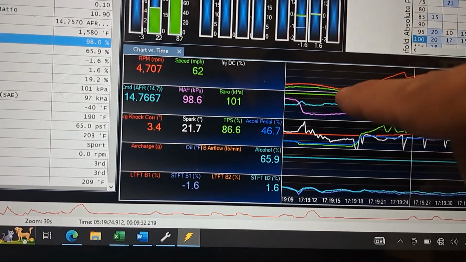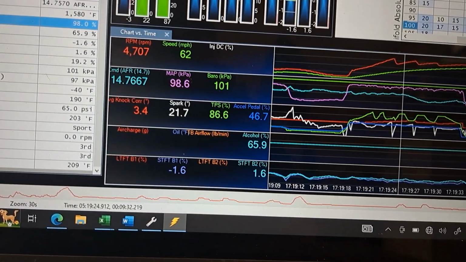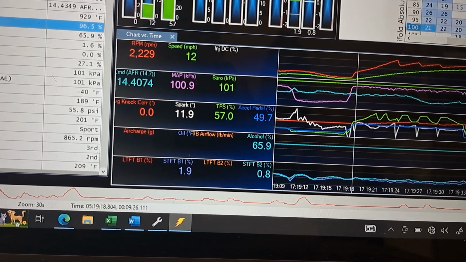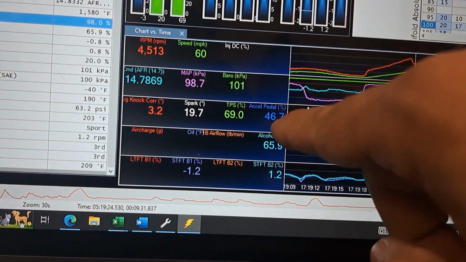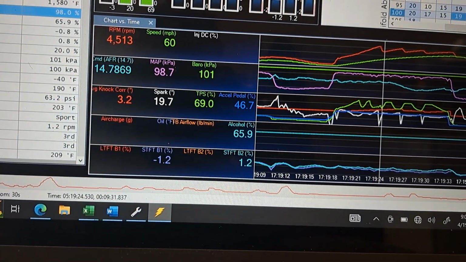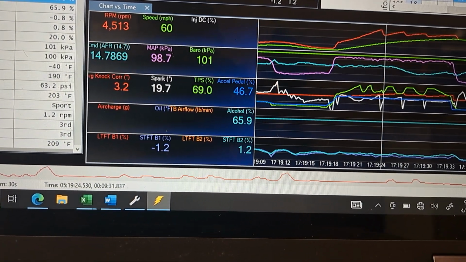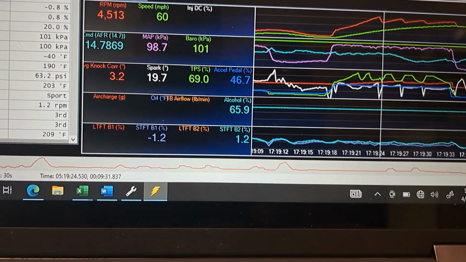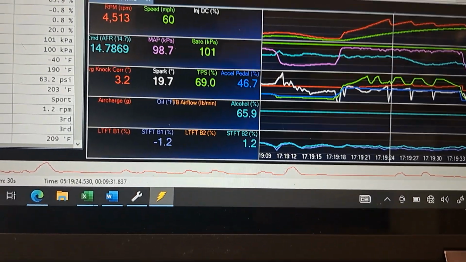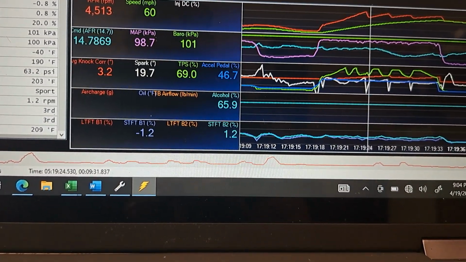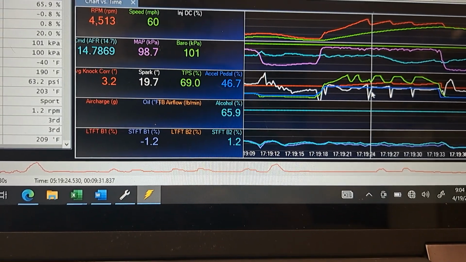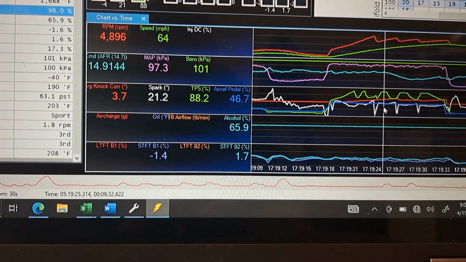We're still going through the data log, going through the stream. What you're seeing here, that's RPM, and that is not this truck at wide open throttle. That's this truck on the pedal at 46. Basically, I was holding it at 50%, just seeing how the truck was going to act. I saw that it clipped over to 65%. And as you can see right here, it's throwing timing at it. Truck's real happy. And so I don't really want to mess with that too much, but that's really not the point of the video.